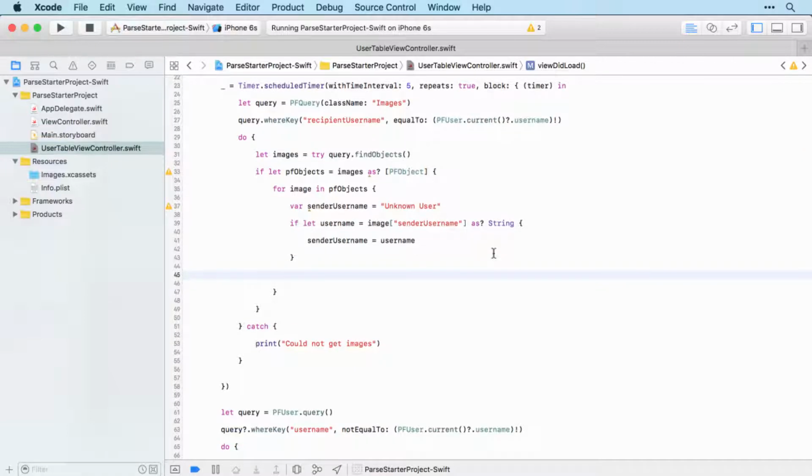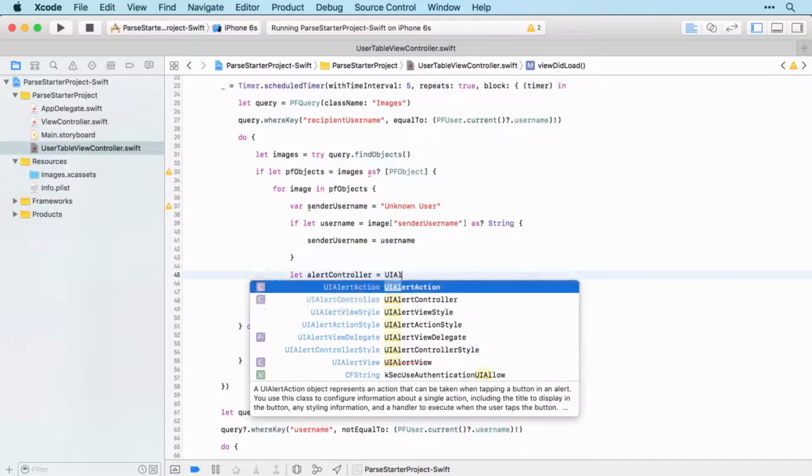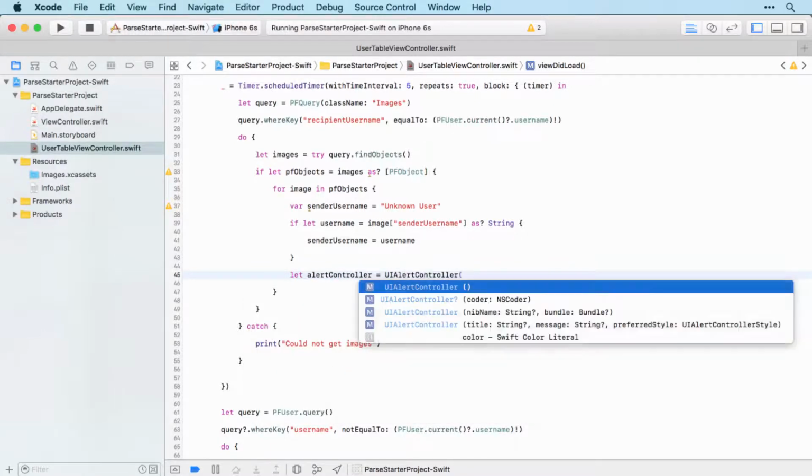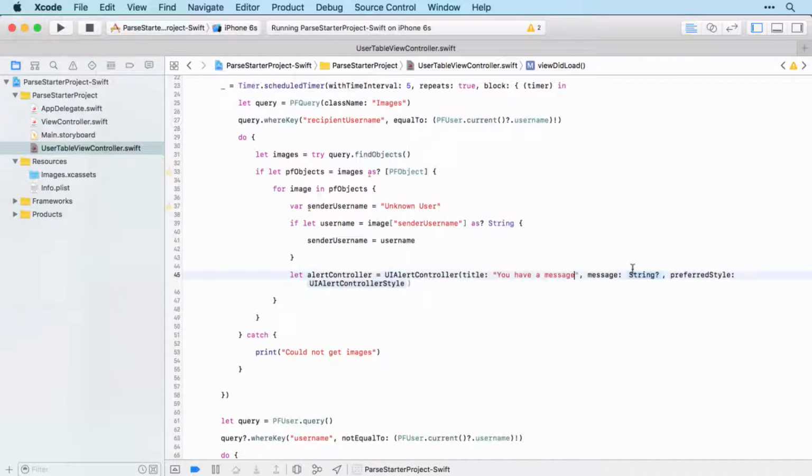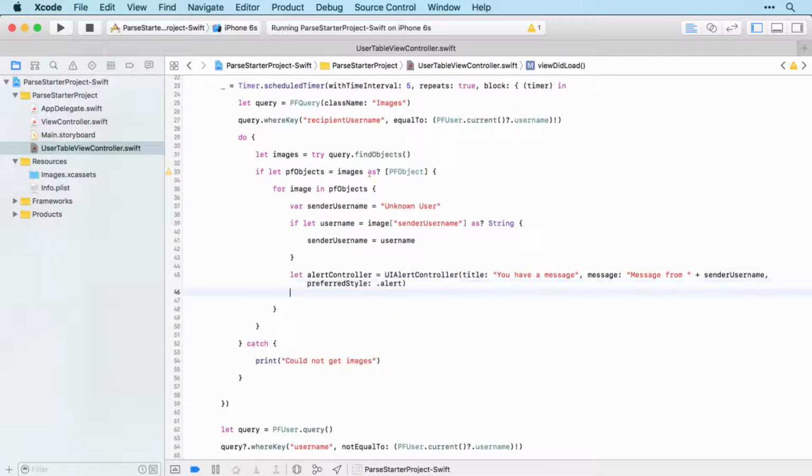And next we're going to display an alert to the user to show them that they've got a message. So we're pretty good at this now. Let alert controller be a UIAlertController with a title of "You have a message", and the message will be "Message from", and then we'll append sender username to that, with a style of alert.